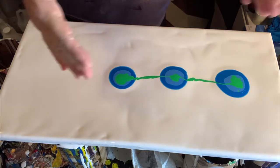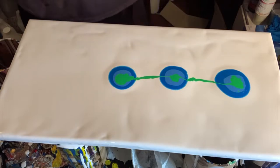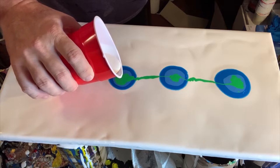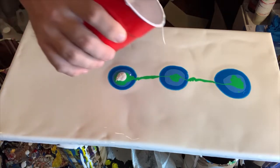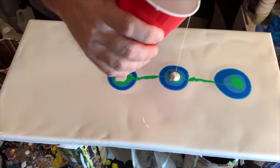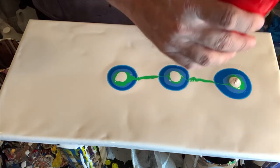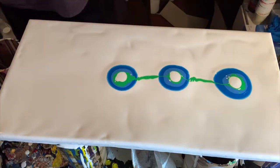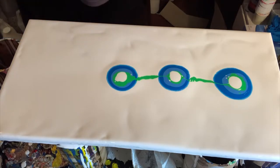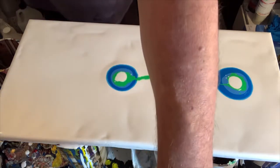Now, normally with a Dutch pour, what I do is I would pour more white paint on the sides and blow it on top, but I think what I'm going to do is just pour a little on top. Not much. And I'm not actually going to use a hairdryer on this one. I'm going to try it. Not really done this before, like this style, so we're going to try it. If it works, it works. If it doesn't, then we'll recreate it.